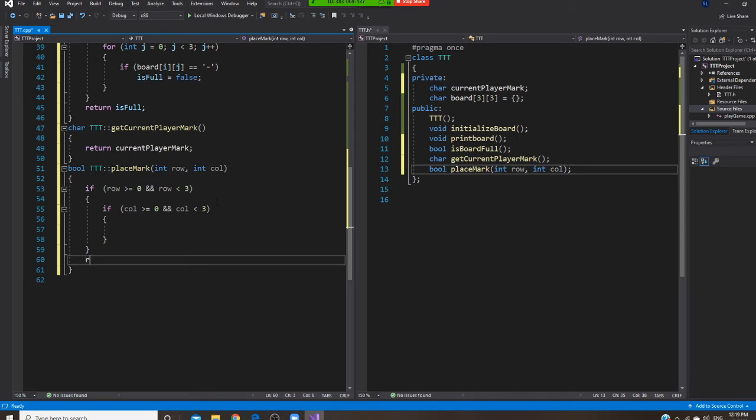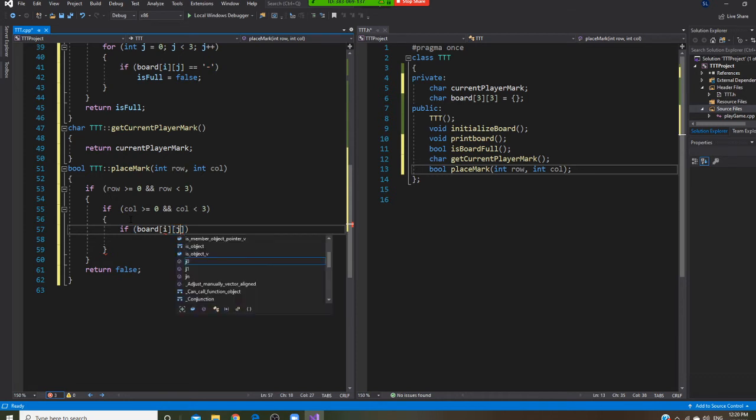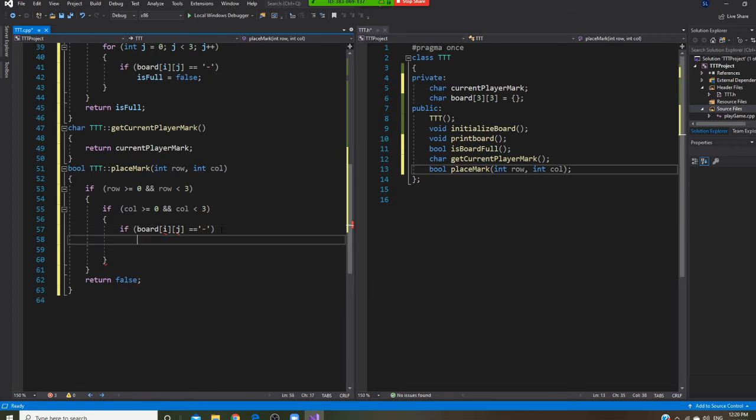Otherwise, I'm going to say, all right. So now they are in the right range. I can say this inside. Then if my board I and J are equal to dash, so that's blank right now, so if those are a dash, I can put a mark.